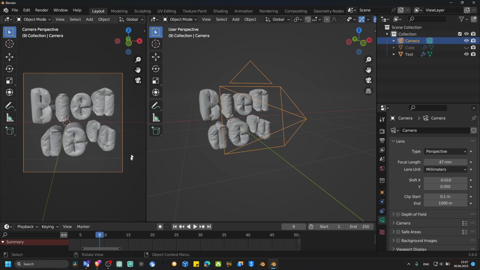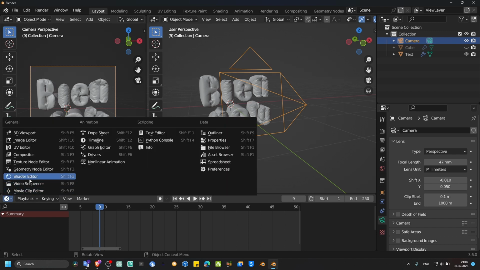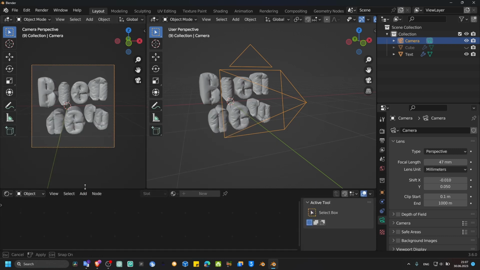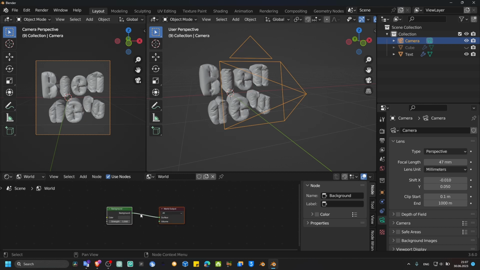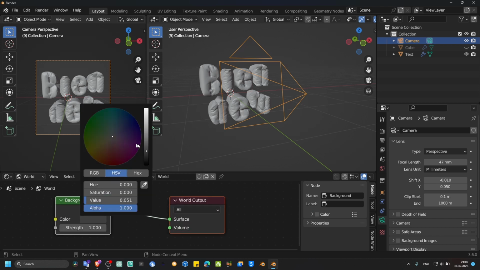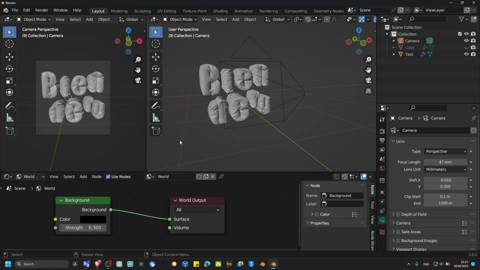And now here we need to go to shade. Let's go in world and zoom in, and I'll change this color to black. Why not?